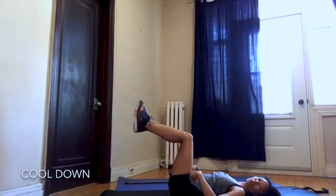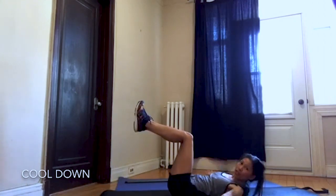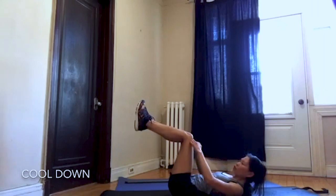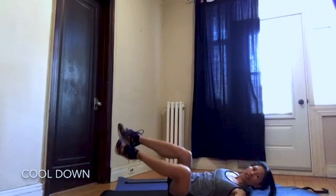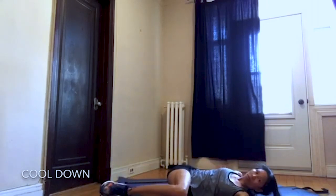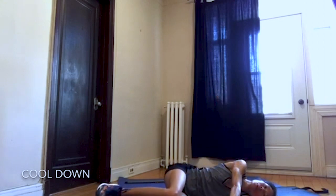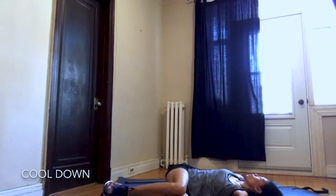Now have your legs up here at 90 degrees. Open your arms up in the T position. And I'm just going to bring this to a spinal twist. Let's bring it over here. So with the back arm, take us to a close. Then open and close a couple of times.